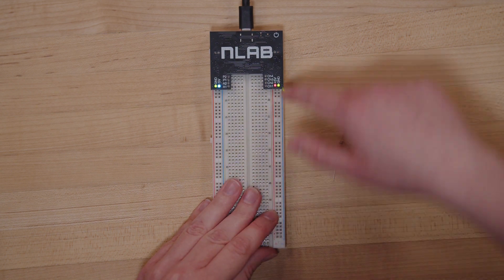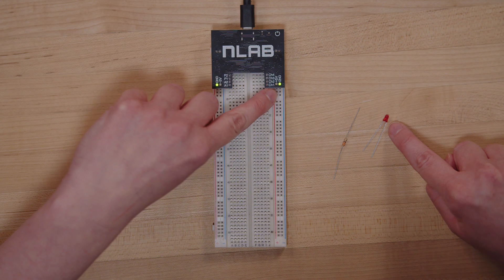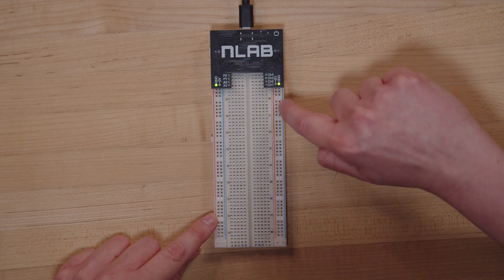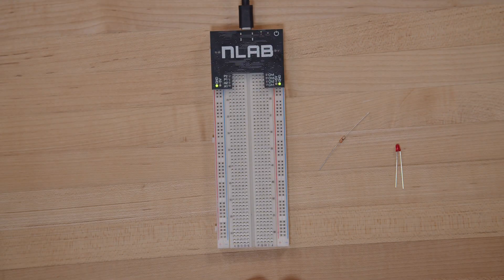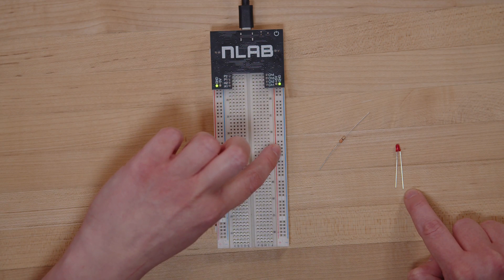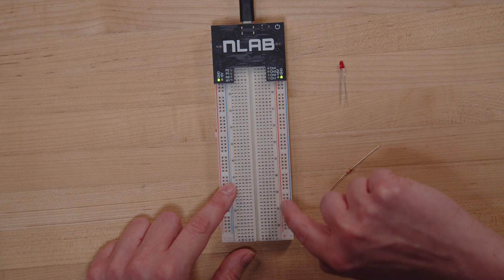Make sure your NLAB is plugged into your laptop and powered off. Right now we have it powered on — you see all these lights on. If we power it off, only the green lights are shown. We'll first plug our LED into the power that's going to be coming from our NLAB when we turn it on. To access this power, we need to plug a leg of the LED into any hole on this column that is labeled 5V — meaning each of these holes will provide 5V of power. We're going to plug the longer leg of the LED into the 5V column, because for LEDs we want the longer leg pointed towards the power source.